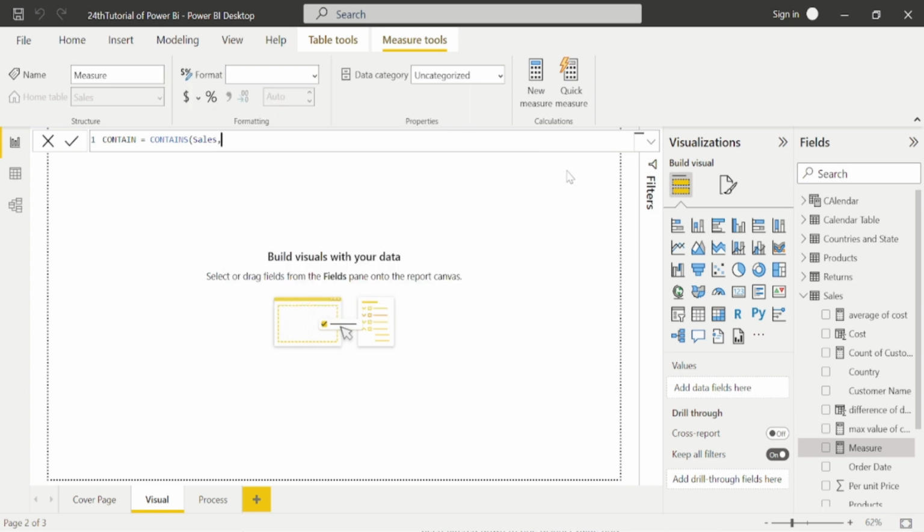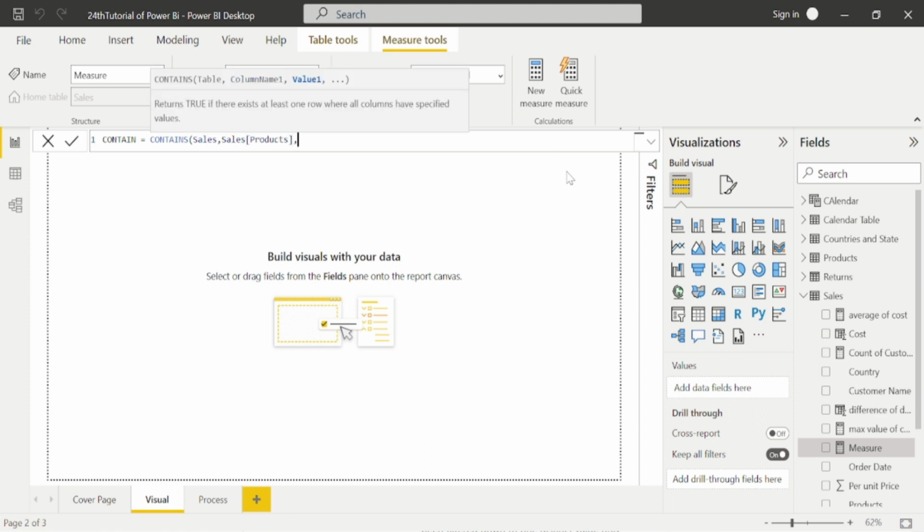Our column name is Product, so I'll write Product here, comma, and our third parameter is value. So let's start the inverted commas and I'll write milk, close the inverted commas and close the bracket.